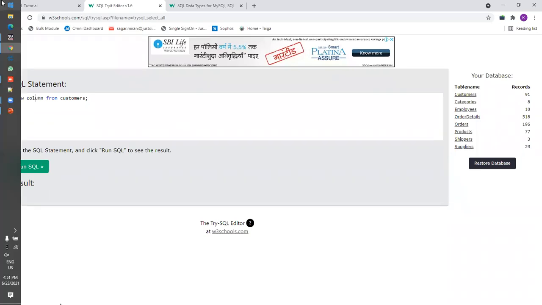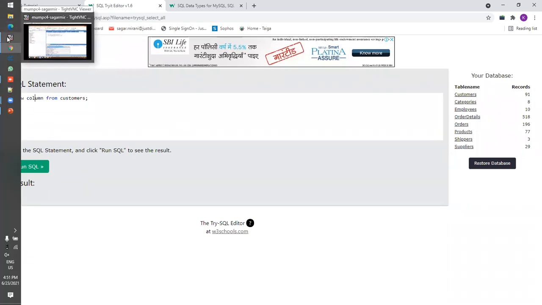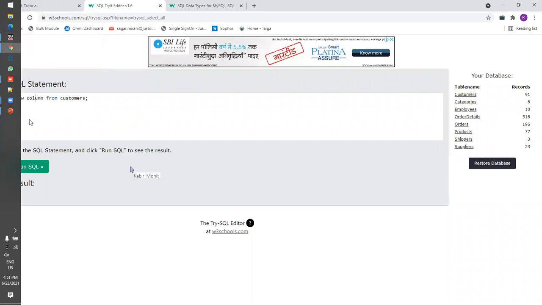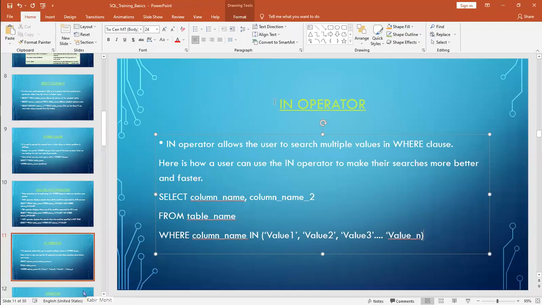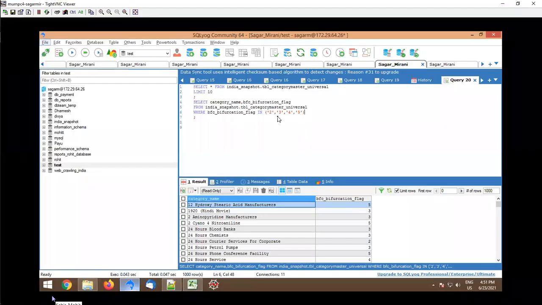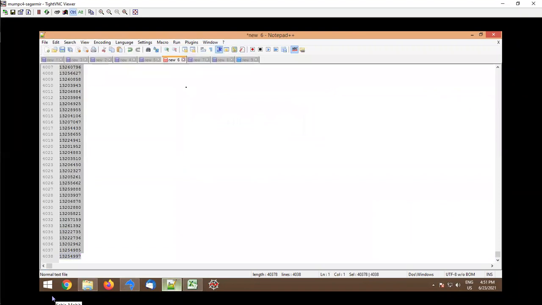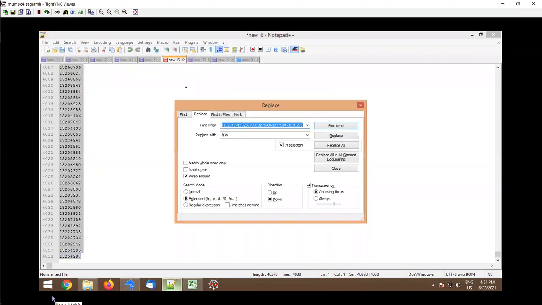Sorry. We were in the VNC. Sagar, just enter those national IDs in the where clause. Yeah, just make them comma separated. Comma separated, don't put the quotes.